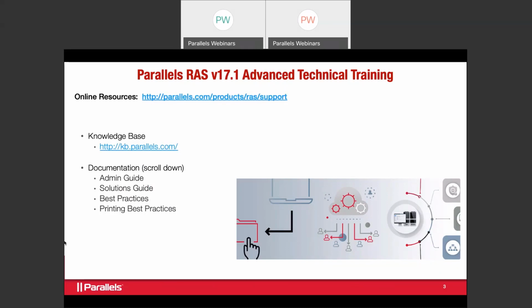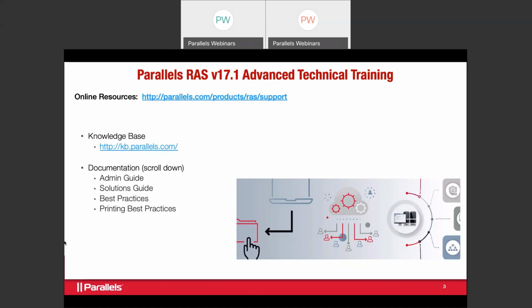There's a lot of articles that describe how to do things in the knowledge base. I will actually pop a bunch of them up on the screen and reference them as we go through, so you'll be able to see them and find them easily. Although if you search on them, you should be able to find them pretty easily as well. But we do have a lot of knowledge base articles on a lot of the topics I'm covering.